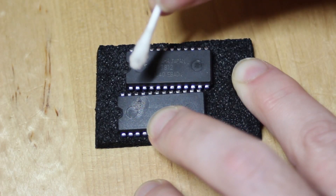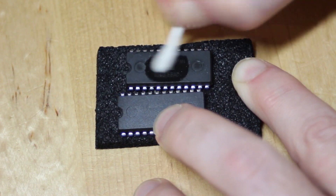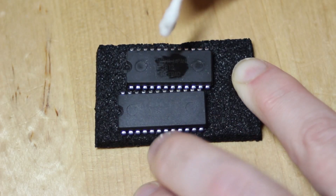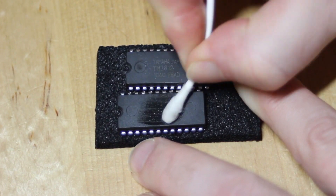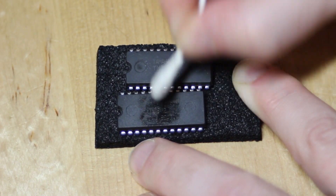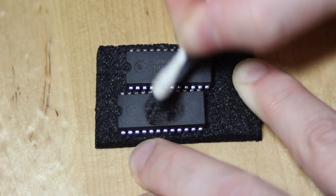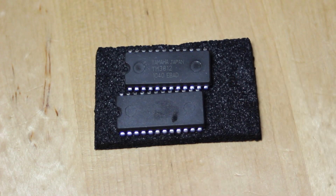The interesting thing is that when I rub the main surface of the chip here, I don't get anything coming off, which is really bizarre. It's almost as if these chips were at some point remarked, but someone has actually removed the black material that was lacquered over the top. That doesn't seem like a likely explanation because normally they grind off what's there — though sometimes they actually just lacquer over the top. But I really don't get very much coming off the top of the chip even after scrubbing hard for a long time.